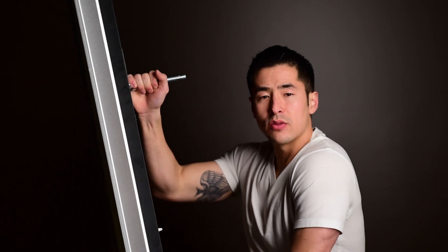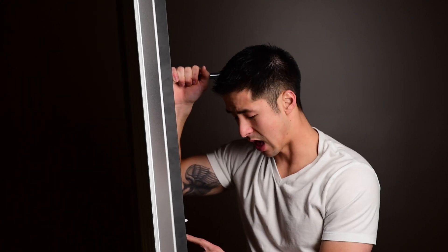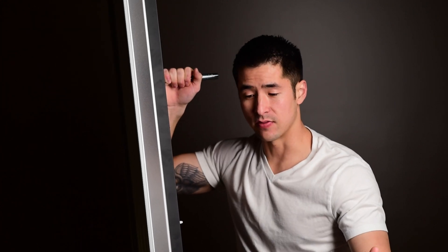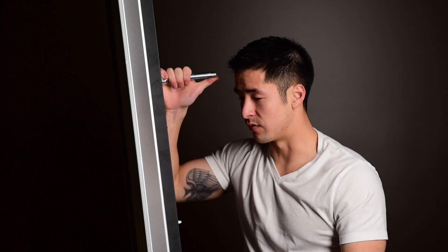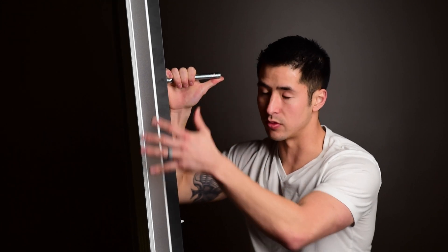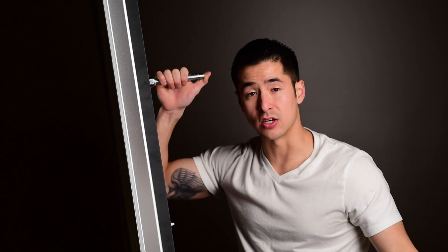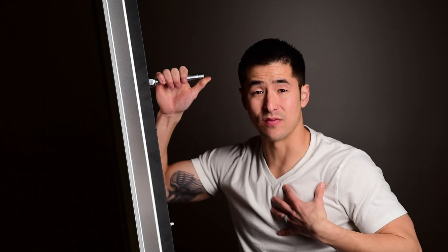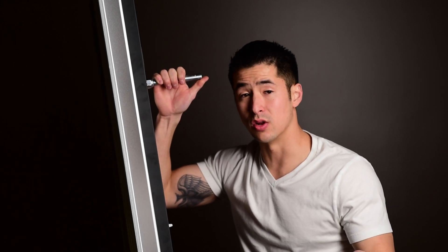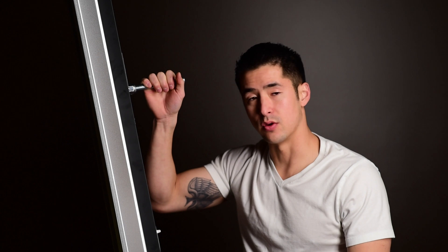For videographers thinking about building this, I will warn you there is a slight buzz that comes out of these. I'm not really sure if that's coming from the light bulbs, the dimmer, or the specific dimmer and bulb combination. I haven't tested the bulbs without the dimmer, but if that's going to affect your video making, maybe that's something to think about. It really doesn't affect my work and the microphone does a good job of not picking up that buzz, but it's something to consider if you're thinking about building your own.